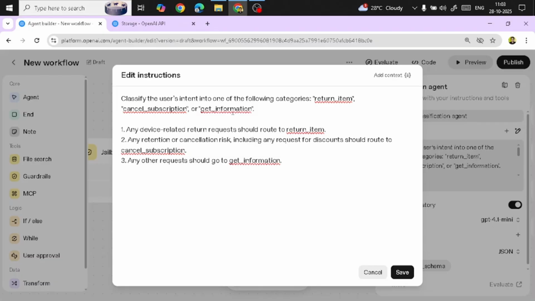Someone comes and says hi, I want to return something. Then it will understand that question and classify it into these three different categories, whether the user is asking for a return or cancel subscription or getting some information, like what offers are going on right now. Okay, this classification it will do.